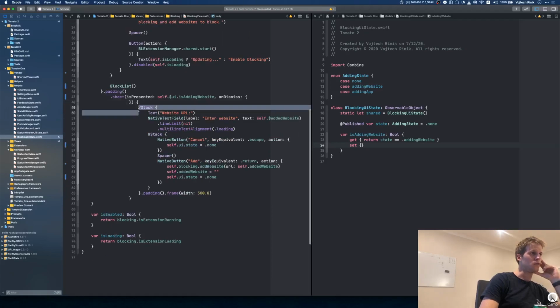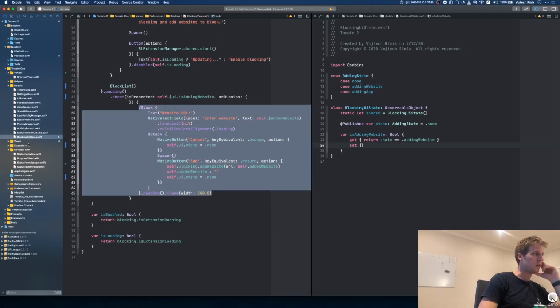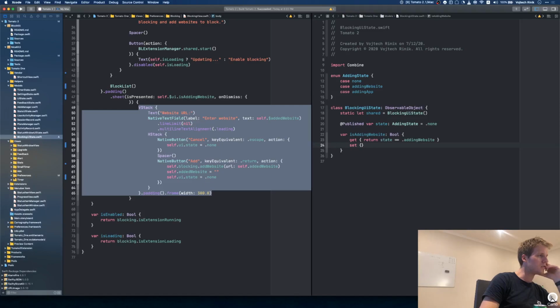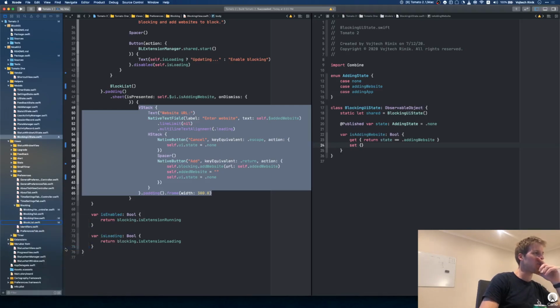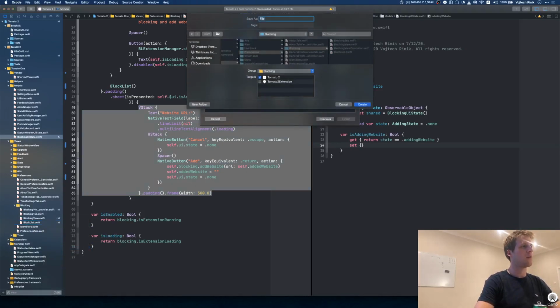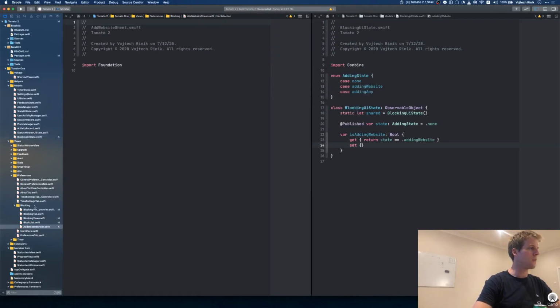I feel like we should refactor this sheet out of here. So let's find my blocking state wherever it is. Preferences, blocking. And let me add new file, website sheet. Yep, there's that.